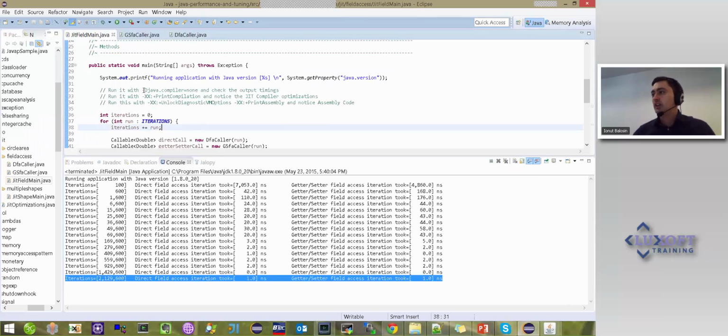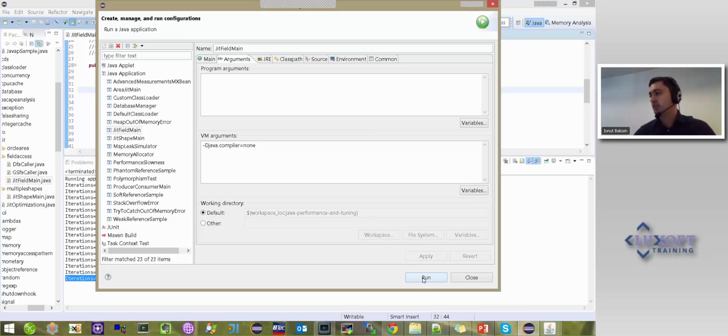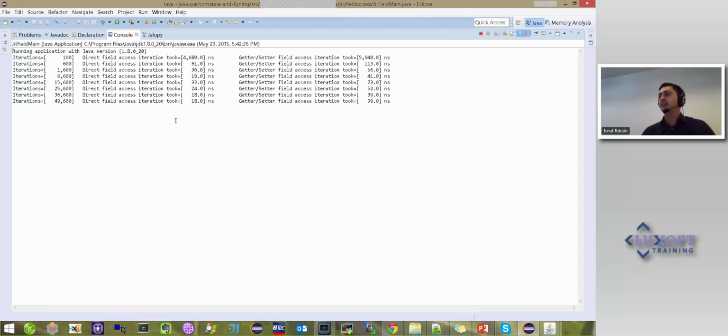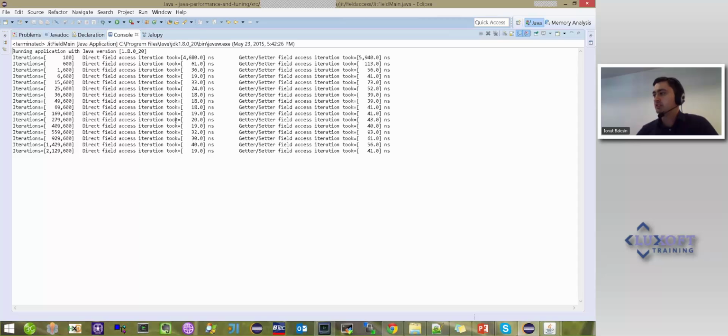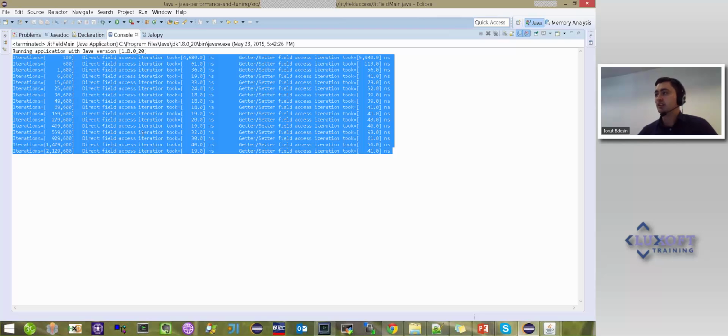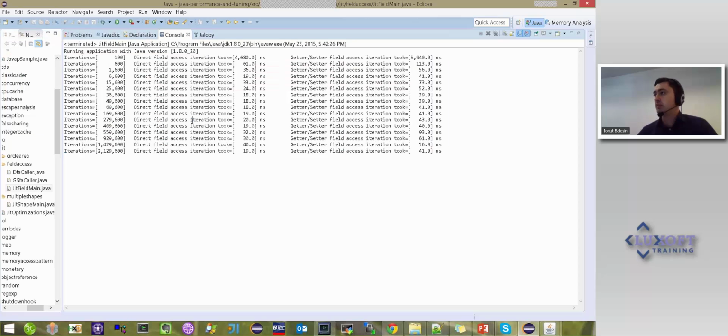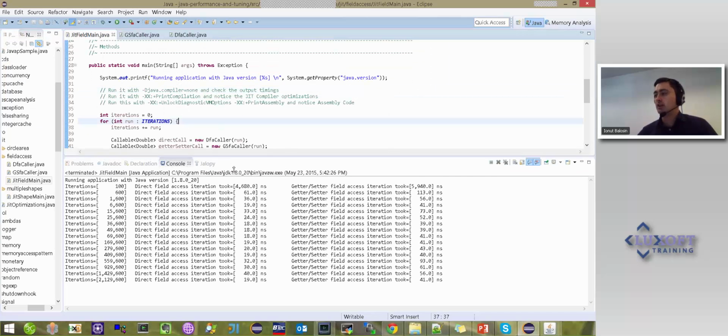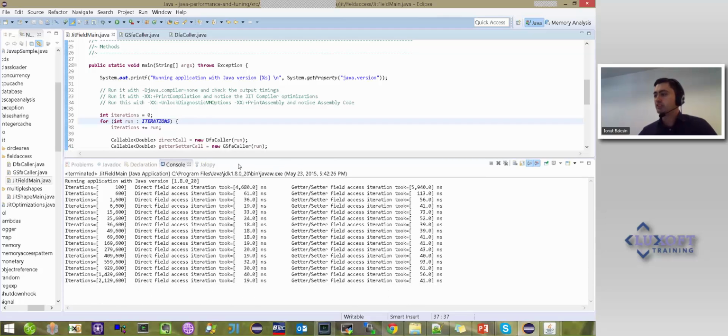Let's see now what we get if we disable the compiler and run only in interpreter mode. In this way we'll see, of course, a difference, and the time is not the same. In the previous run, we encountered about 1 nanosecond per iteration, but now we have around 19 or 40. The difference is that here we don't have native code. All this was run based on the bytecode because we disabled the just-in-time compiler. So the benefit of having the just-in-time compiler, from the developer perspective, is mainly for the code to be performant during runtime.